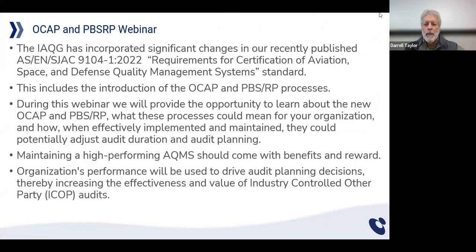So let me get into the content here. Let me just give you a real quick look at how we got to where we are today. Kind of the same front end that we've used in the past, but as you know, 9104/1 was released in 2022. We are in the middle of implementing that. One of the gating items in doing that was version 3 of OASIS, which according to my last set of input was imminent, probably in the late April, May timeframe that we're going to see that come out.